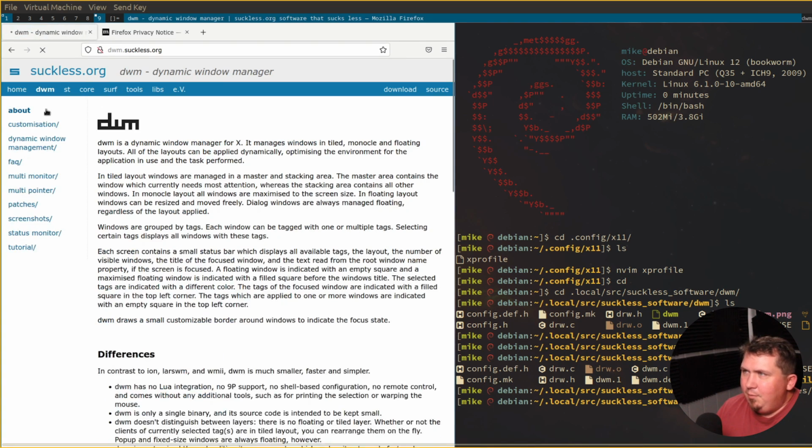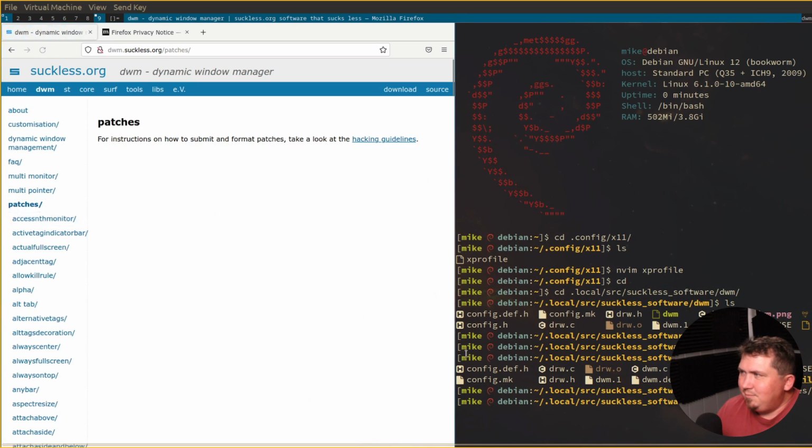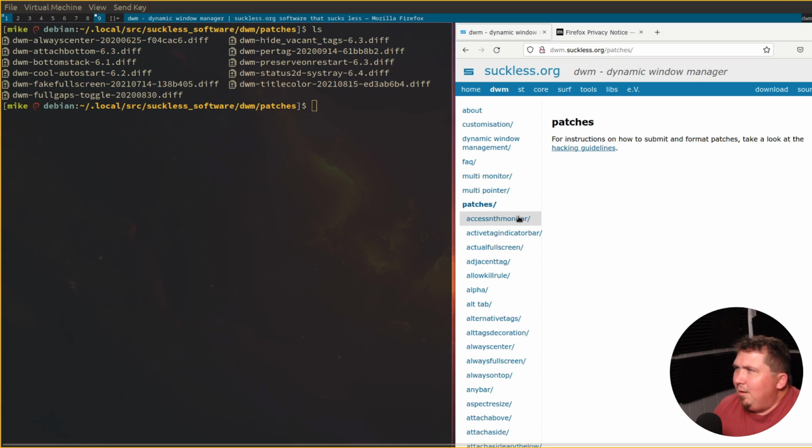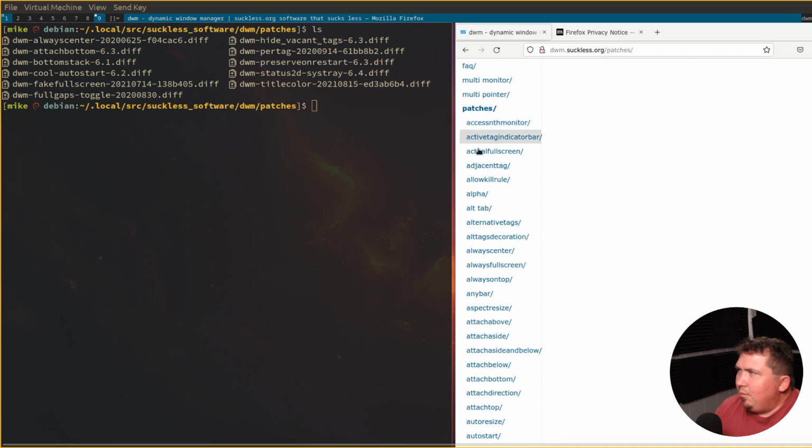If we go to dwm and then go to patches, and expand the patches menu down here, or the little tree, you see we have, in my list, always center, attach bottom, bottom stack, cool autostart, fake fullscreen, full gaps toggle, hide vacant tags, per tag, preserve and restart, status2d, systray, and title color. You don't really need any of these, but I'm going to show you what a lot of these can do.